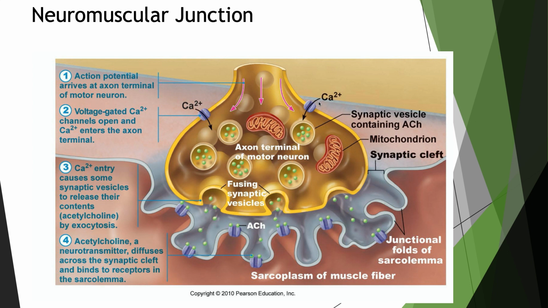So the binding of acetylcholine to the channels causes the channel to open, and then the influx of sodium ions into the muscle cell results in the depolarization of the sarcolemma, eventually leading to an action potential and then subsequent contraction of the muscle. As the action potential spreads away from the motor end plate and across the sarcolemma, acetylcholine is swiftly broken down by the enzyme acetylcholinesterase. The destruction of acetylcholine prevents continued muscle contraction in the absence of nervous stimulation.